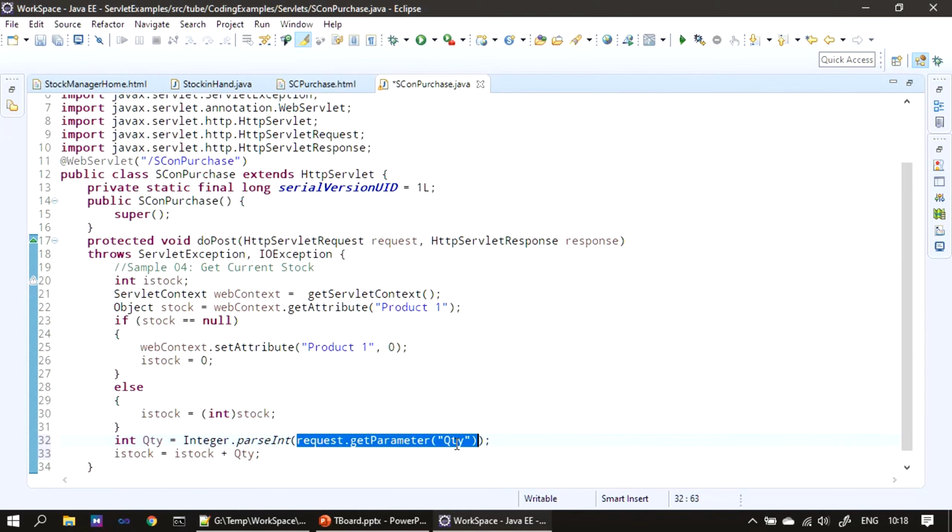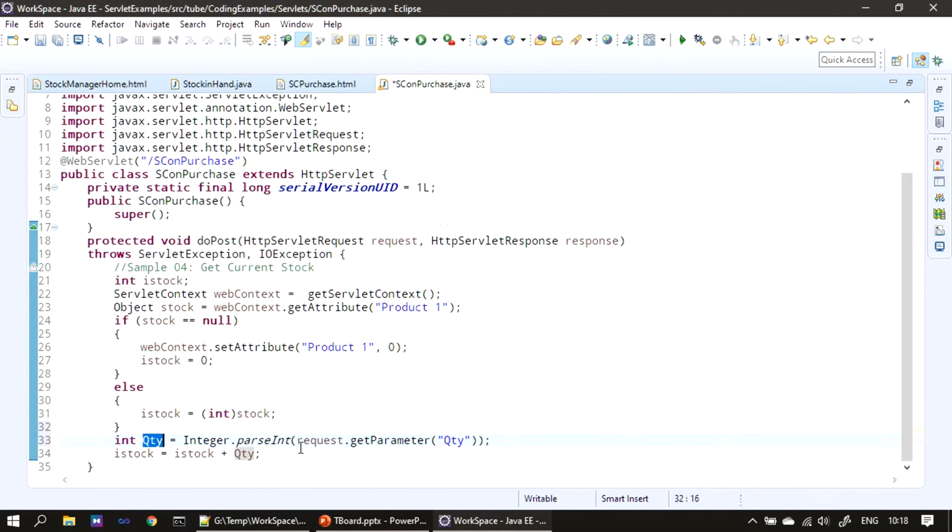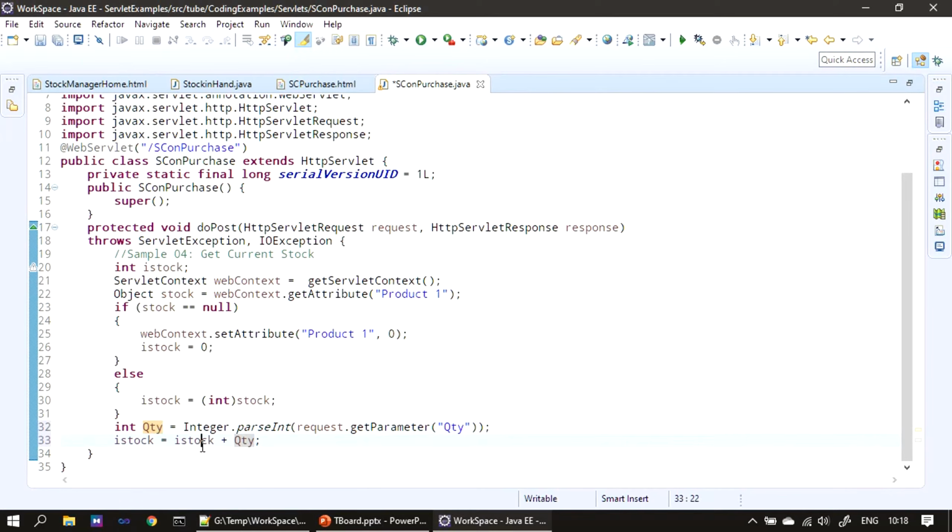Here we are retrieving the quantity from our HTML form, parsing it and storing it as quantity. Then we will update our stock. Since it's a purchase activity, we increase the stock with the purchased quantity. The rest will go the same.